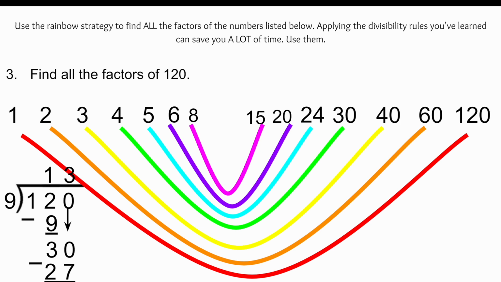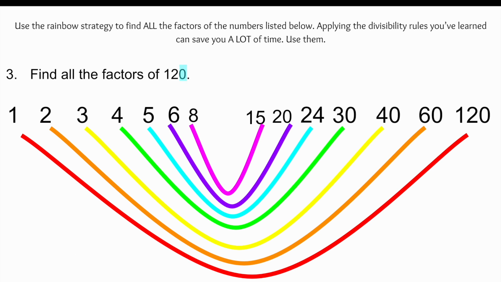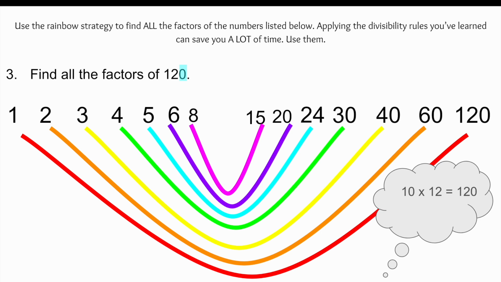So now we're going to go on to 10. Yay, there's a rule for 10. If I look at the ones place and it has a 0 in it, it means that 10 is a factor, or that it can be divided equally by 10. So 10 is a factor here. 10 times what equals 120? Well, that's a basic fact that we probably know, right? 10 times 12 equals 120. So let's write down the 10 and the 12. Notice that I put the 10 on the left side and the 12 on the right side. You want to make sure that this list goes in order so that you're aware when you get to the center point. All right, so 10 times 12 equals 120.